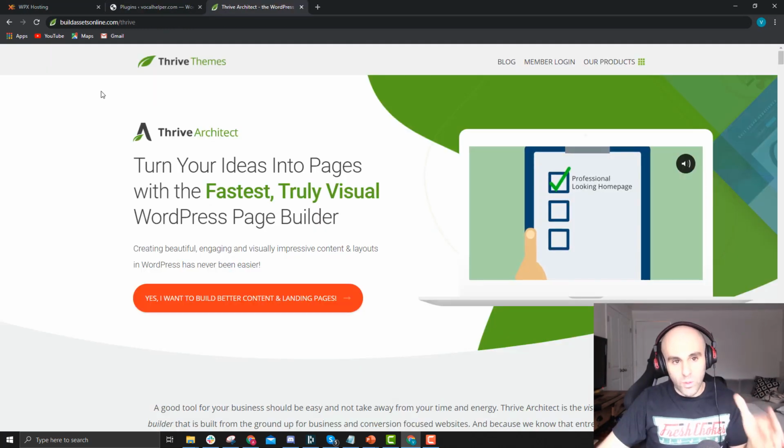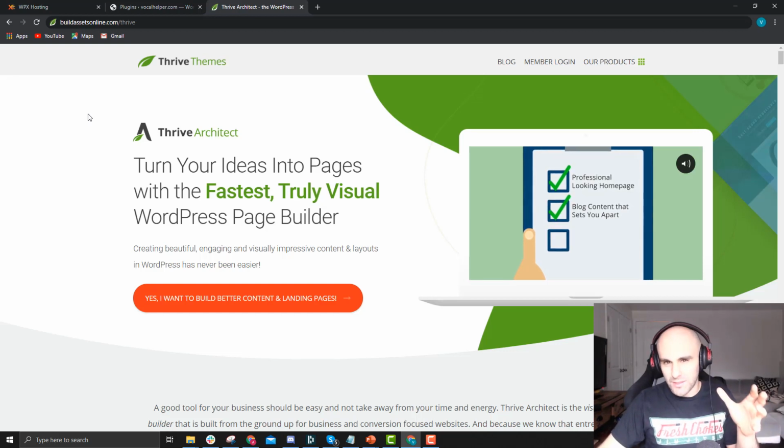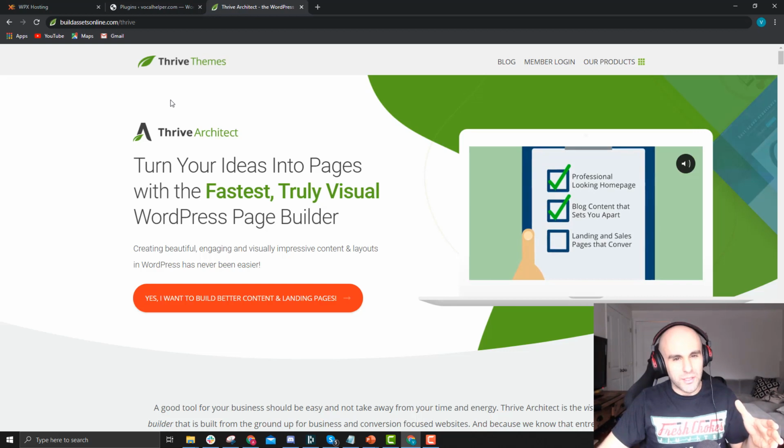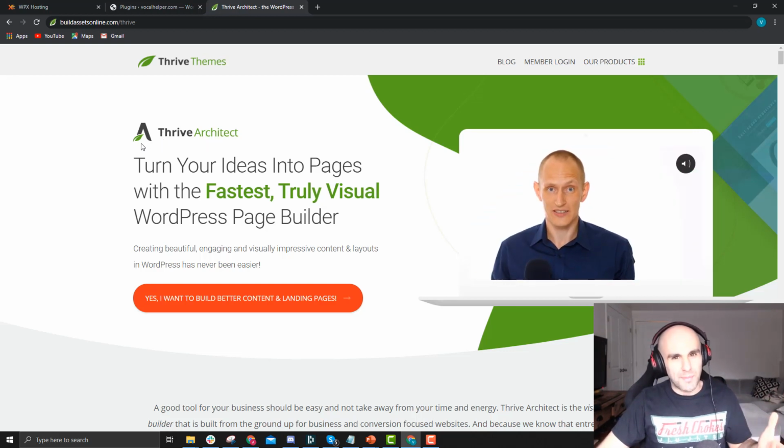Now, if you did want to use a drag and drop WordPress editor, which is kind of like what you'd get if you were using something like Squarespace or Wix, it just makes it a little bit easier for training writers, inserting images, formatting posts. A lot of people find it a little bit easier.